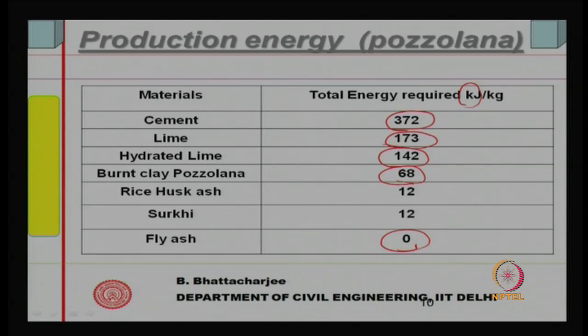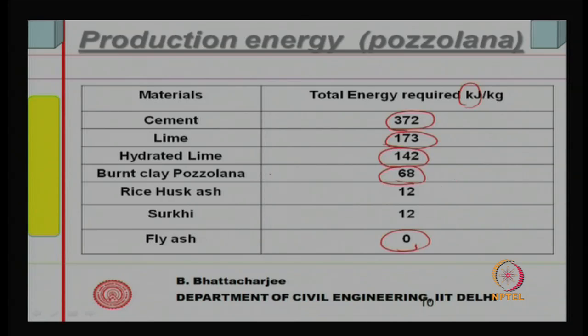When you are making brick, we have clay which we mold into bricks, and when you heat up, the fine powder as a dust which comes down at the bottom of the kiln is nothing but clay heated up to 1200-1300 degree centigrade and cooled rapidly. Surkhi is also a pozzolana, surkhi as we call it. So, surkhi could be one of these ones, and this one also has some energy required to produce.